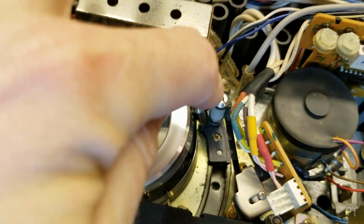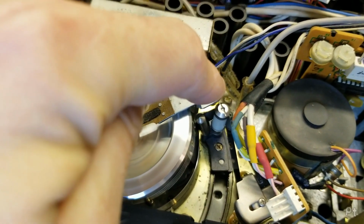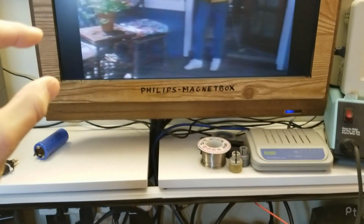Yeah, it was just the tape guide on the exit of the video head drum. So the bottom part here, that's why there was that line.